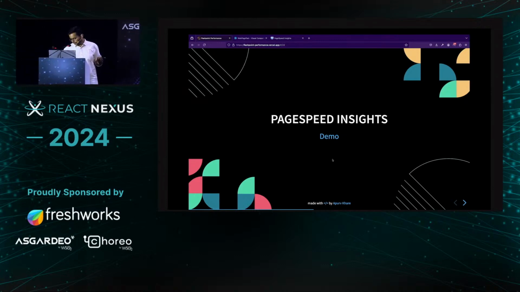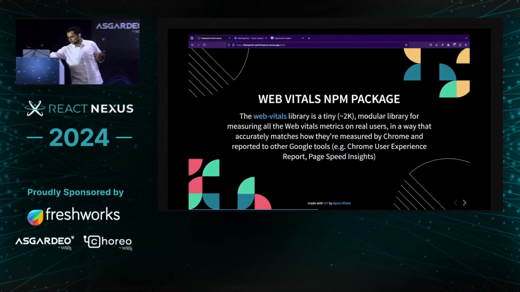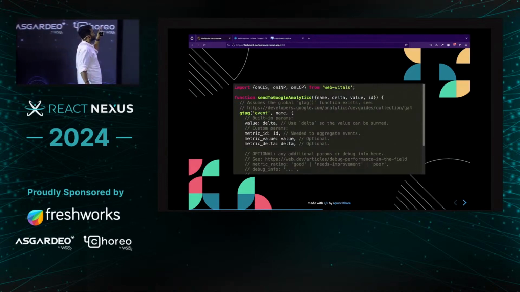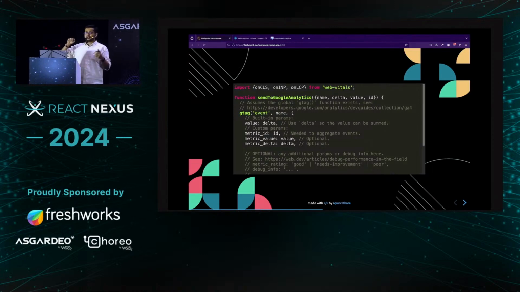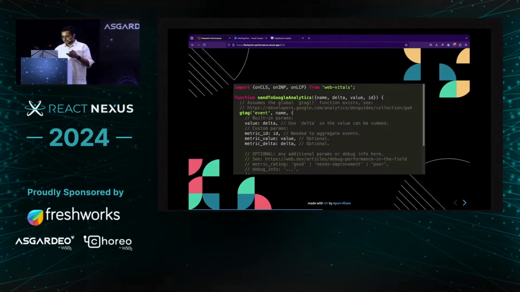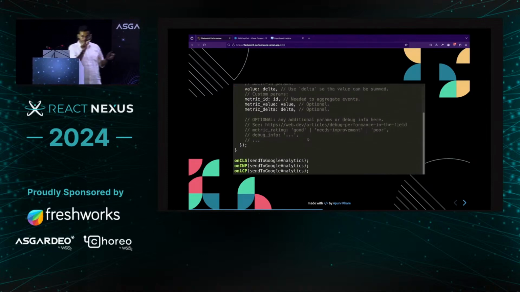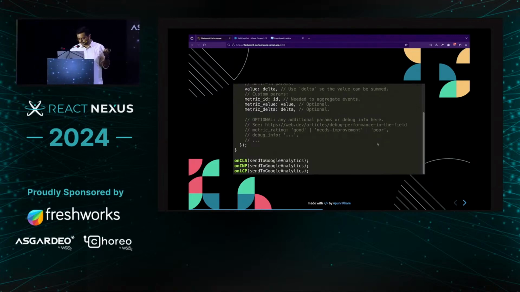So what you do is you use the Web Vitals NPM package. Okay, it is created by Google again. What you do is you see this code. It exports 3 functions, onCLS, onINP, onLCP, and then you have a callback function. Okay, a normal function basically which you will pass as a callback. This function will report this data to your analytics service. In this example, I have taken the example of Google Tag. Okay, so you write this function, whatever you want to do, however you want to send the data, and then you pass that function as a callback to onCLS, onINP, onLCP. And that's it, and that's how you collect data, okay, of your own websites for performance needs.